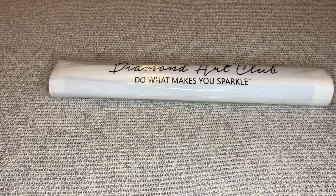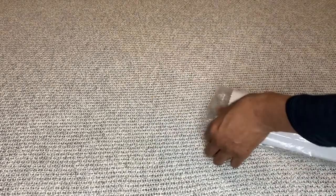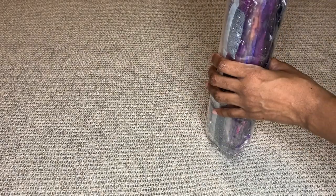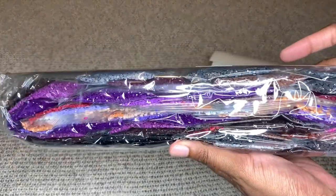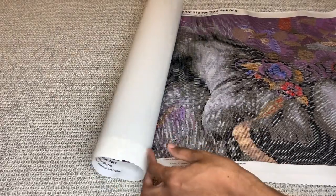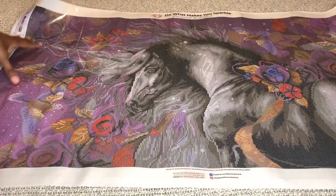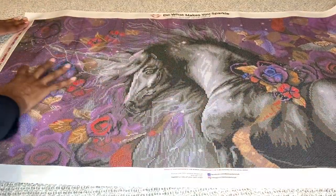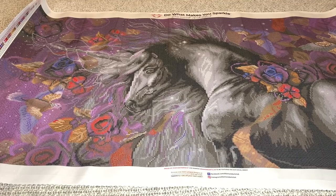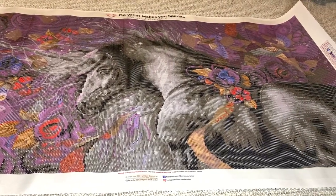All right, let's open this up. Beautiful. A lot of purples. A lot of black. All right. Okay, it's going this way. Ooh. So pretty. Wow. Let's see, I'm gonna try to move this camera and kind of pan it out. Yeah, like that.